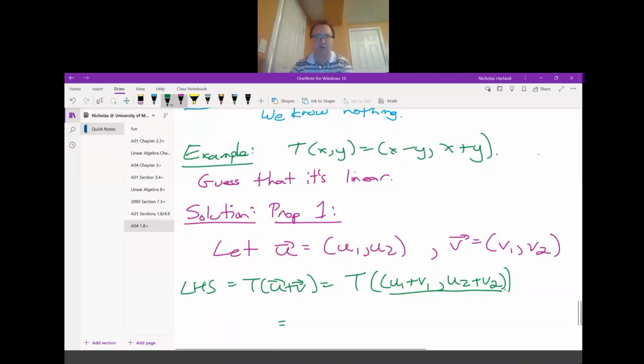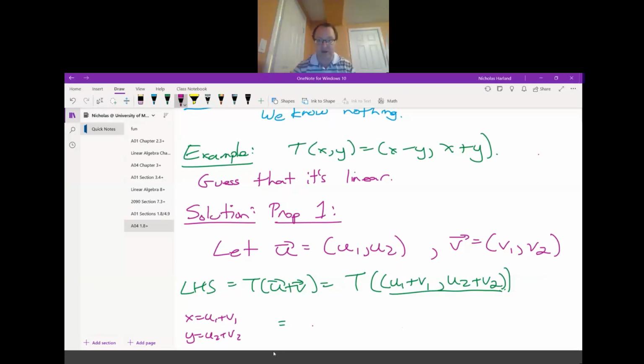So what is the x? Before, when we did T of 1, 3, everybody said x equals 1, y equals 3. Or everybody that plugged things into the chat. X equaled 1, y equaled 3. So what is x and y now? So x is u1 plus v1, y is u2 plus v2. But the idea is still the same. Everywhere we had an x, you're plugging this thing in. Whether it's a number, whether it's an expression, whether it's a smiley face. It doesn't matter. Wherever there was an x, we're plugging that in.